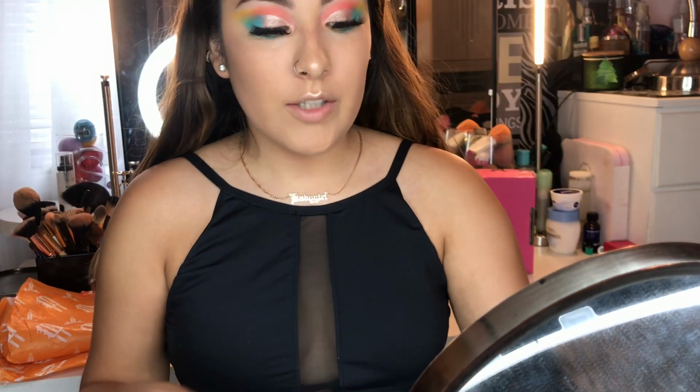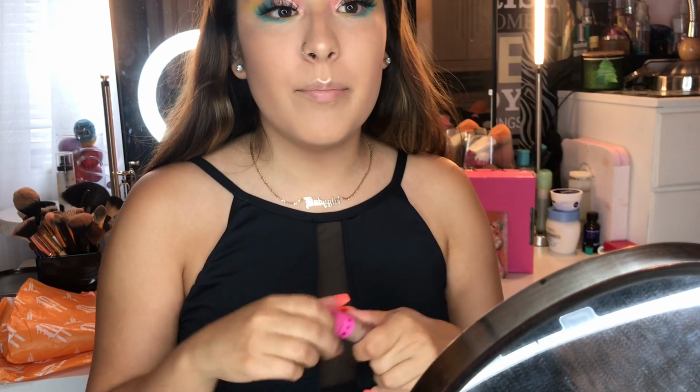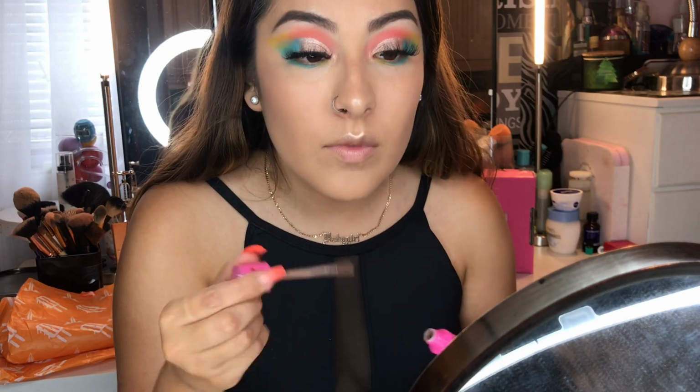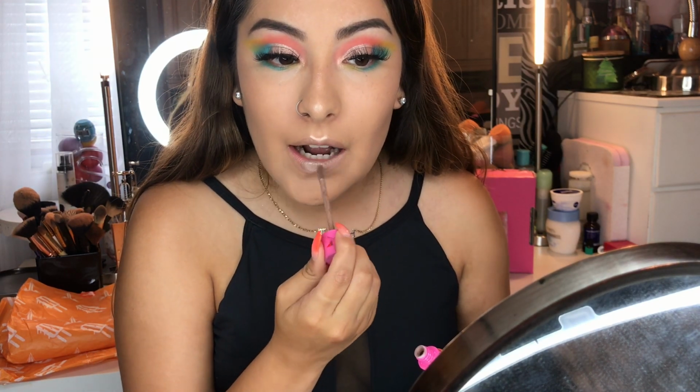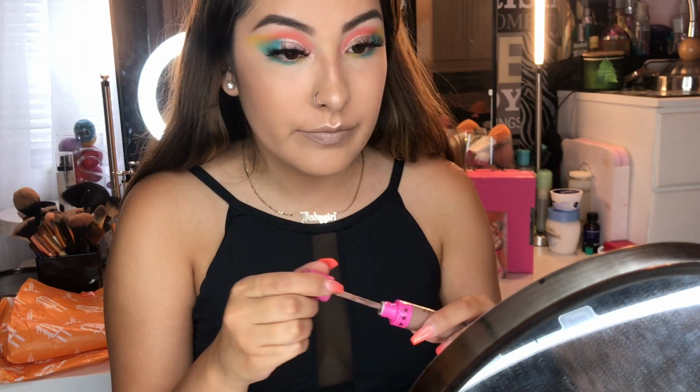Alright guys, and to finish off the look, I'm gonna take Jeffree Star's liquid lipstick in the shade Posh Spice and put this look together. Alright you guys, so I just threw on a little bit of bottom liner, which I admittedly, I think I should have done white. I don't really like the black.